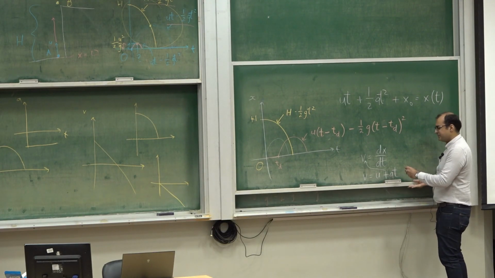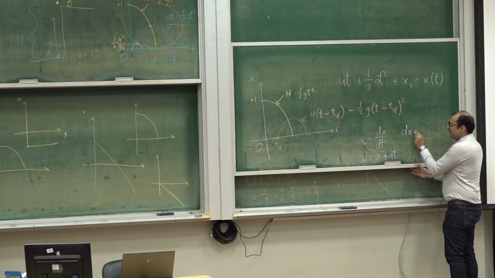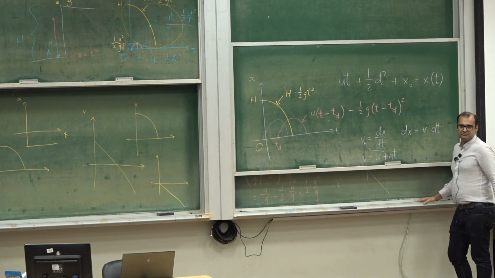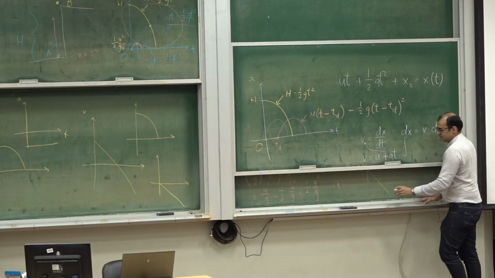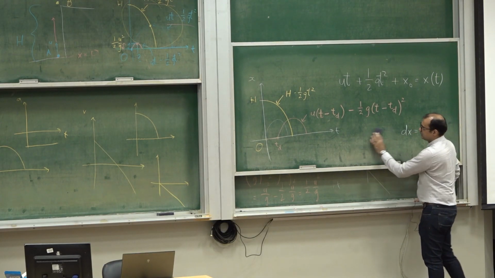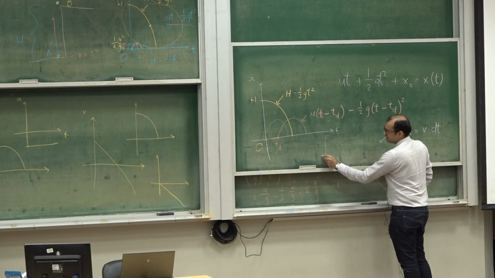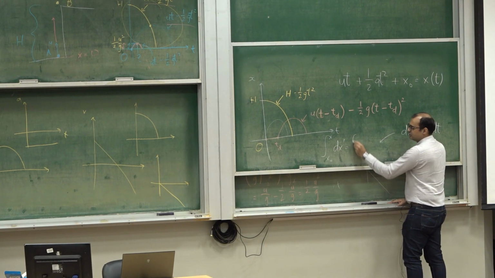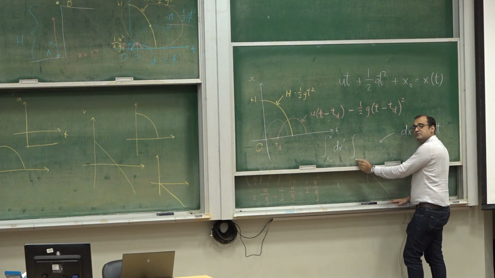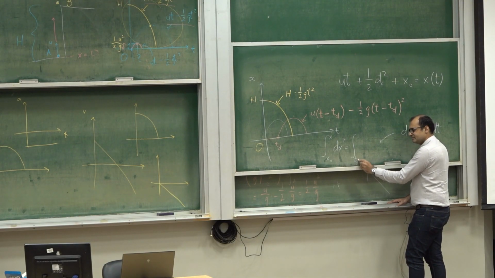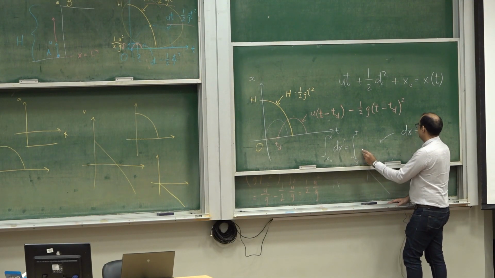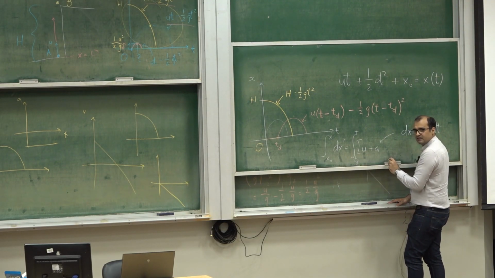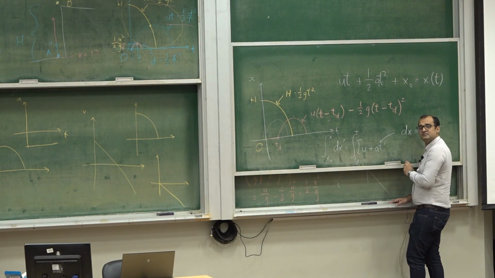In other words, वापस जाओ ड्राइंग बोर्ड पे. dx is equal to v dt. ठीक है. Now add them up. So if you add them up, what do you get? You get x naught to x, dx prime is equal to the initial time. अब इनिशियल टाइम क्या होगा इस ऑब्जेक्ट के लिए? ये टाइम td, ये आपका आ गया इधर से u प्लस a. अब इधर t प्राइम डालूंगा.